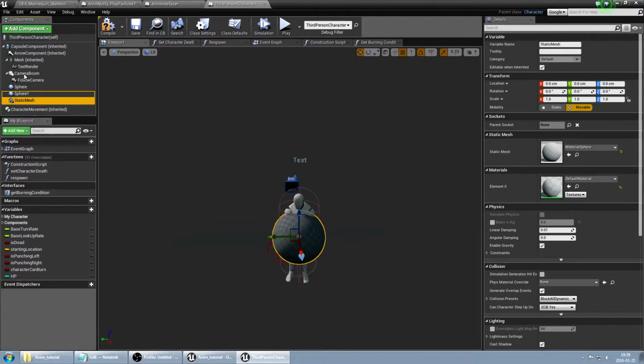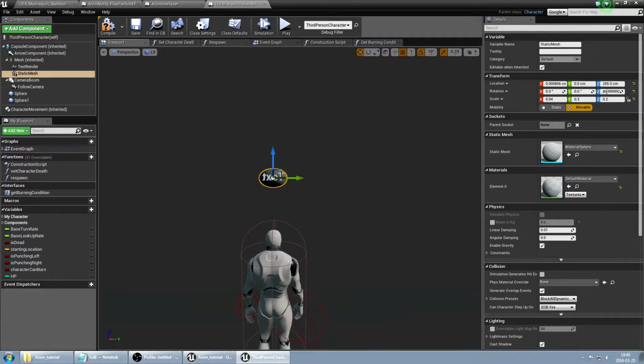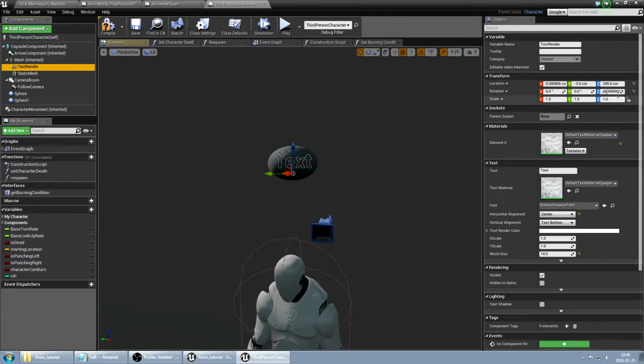Can be material sphere, just linking this like before, and we can set size to 0.04, 0.3 and 0.2, and moving this to the top, so it will be 255, and it should be okay. And we need to rotate this, so -90 and -90 in this second.